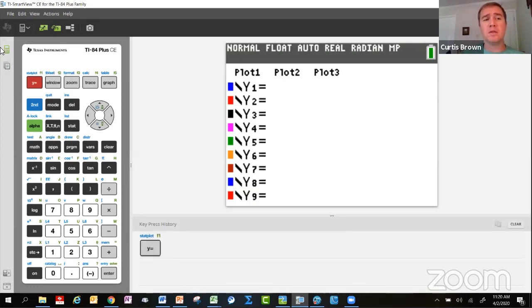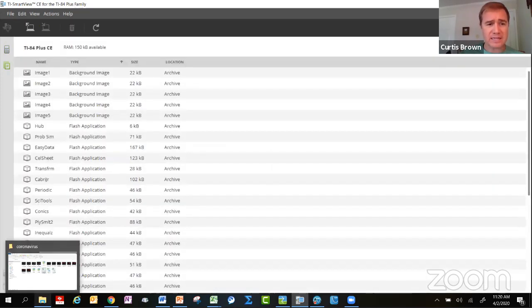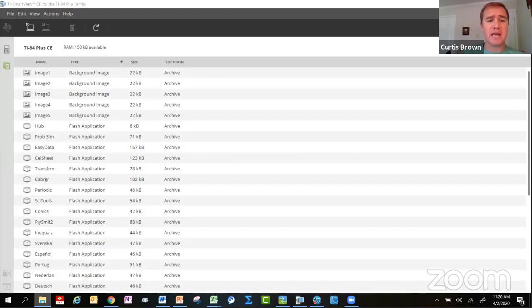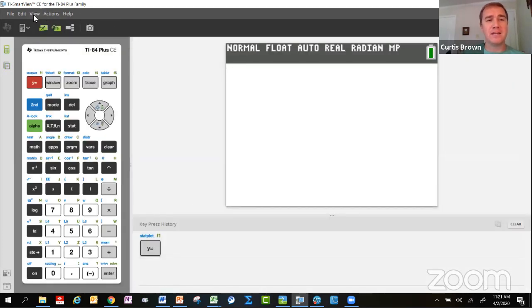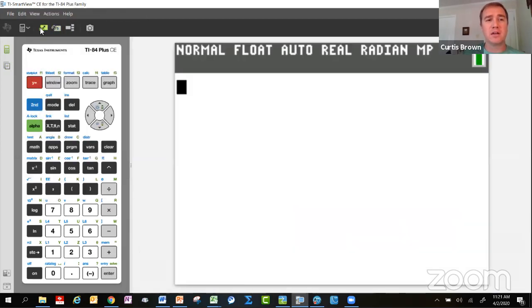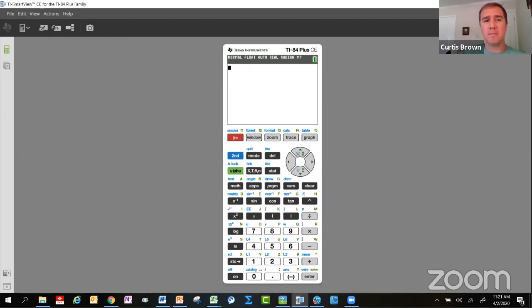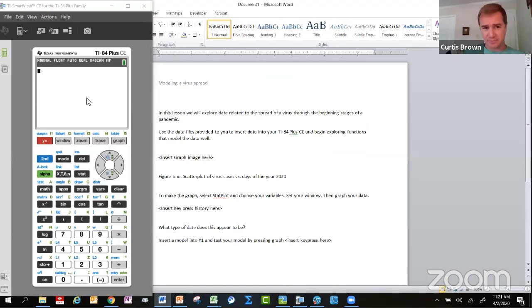Now, for Smart View, the way to get that same data in here, I've actually stored that data from the CSV file as lists in a folder. Oops, I think I have checked always in front. One thing that's kind of nice, I'll demo it right now, is that I can have this view always in front, where if I'm working on a particular document and I want my students to be able to see what they're working on at a particular time, and they need to be able to type over here. So we'll type over here.